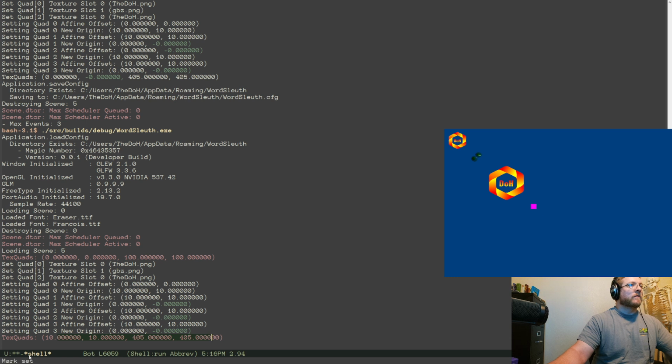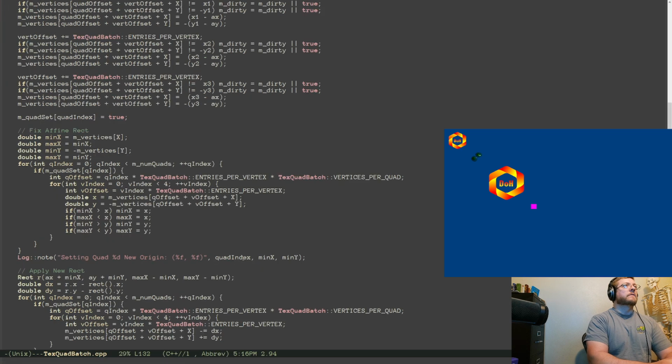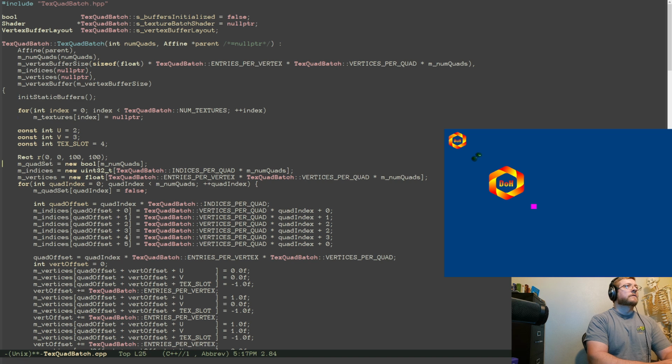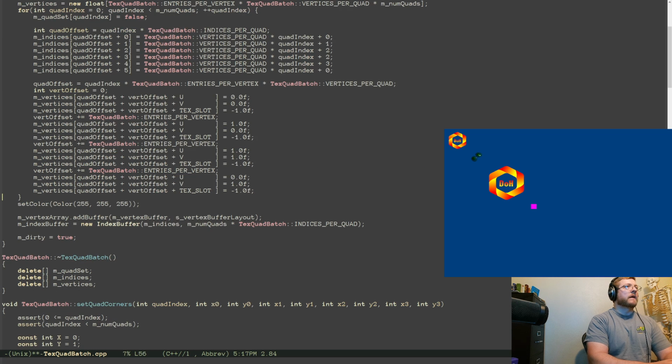Sandbox 1010 405 405. Perfect. Now we can put that rectangle back in.